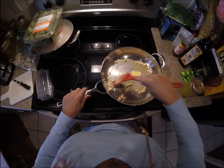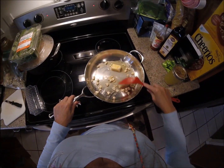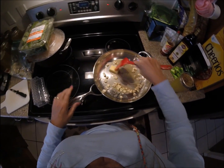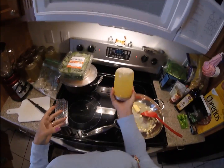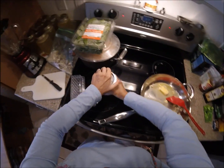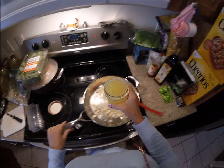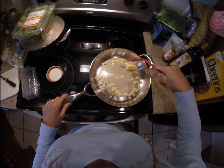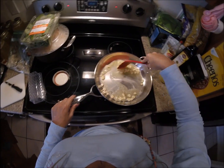You melt the butter and saute the garlic. What I'm going to do is take some homemade chicken broth, which was the leftover chicken broth from when I canned the other day. It's very gelatinous, which shows that it's really good. If it's kind of like jello, you know it's really good because it's got gelatin from the chicken bones.